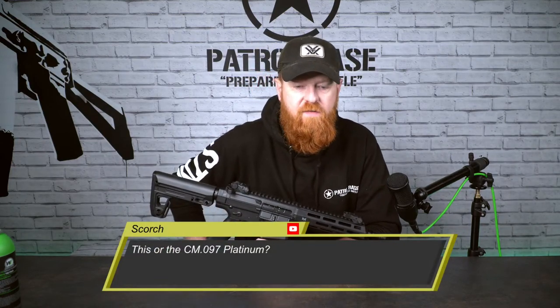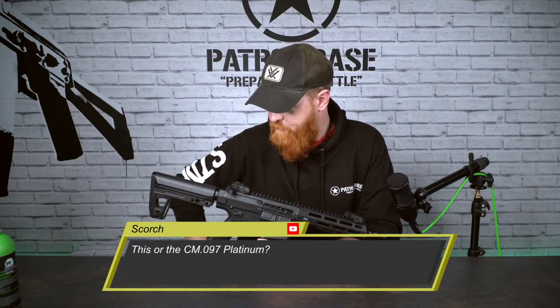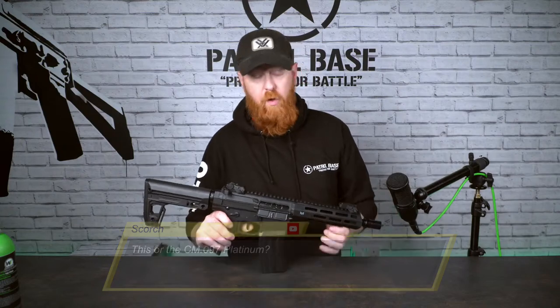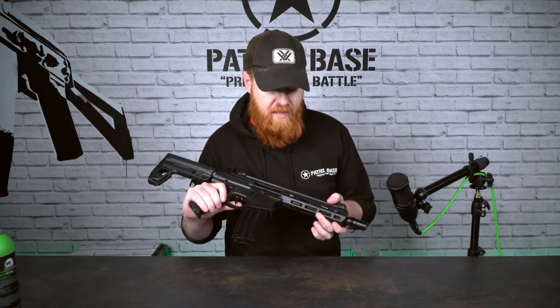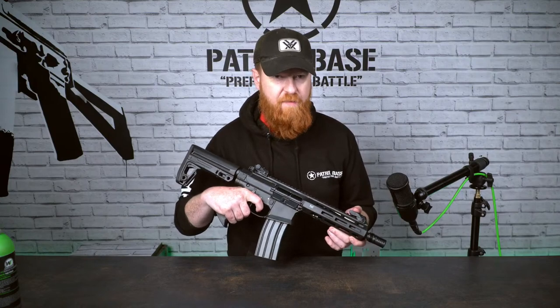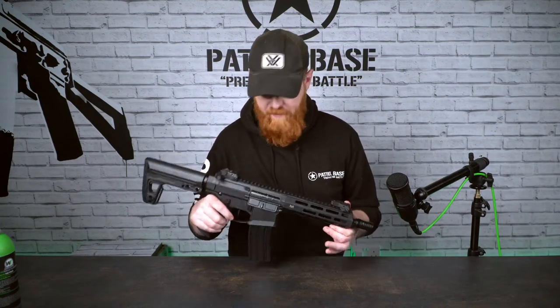This or the CM097 Platinum? Ooh, now that is a question. I think overall, if I was to pick, I'd probably pick this, purely because of that binary trigger. I've used it a couple of times. I do really like it. I think the MOSFET inside the Simer is probably slightly better with some of its features, but it doesn't have that binary trigger. That binary trigger steps it a little bit beyond the Simer.